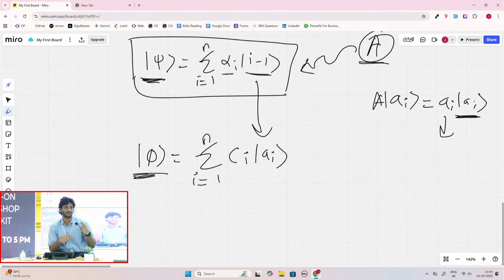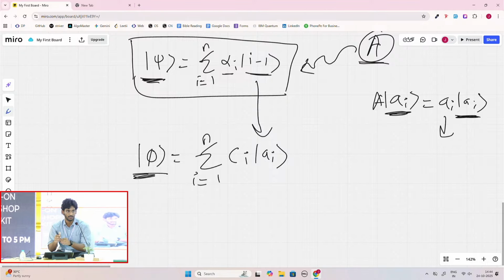Can you just relate it with the definition which I gave for the projection or for the measurement? So what is the definition I gave for the measurement? It will be projected into one of the eigenstates of the operator. So what I mentioned about eigenstates, Ai is the eigenstate. So what do you mean by projection? Very simple. Normally psi is there, not the actual quantum state. The actual quantum state resides in the I minus 1 state for a particular I. If I equal to 1, it resides in the 0th state. If I equal to 2, it resides in the 1st state.